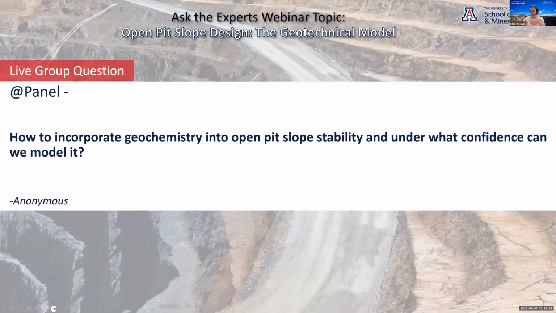Okay, so here's another question that came in from our live group. I'm not sure if we have any geochemists on our panel today, but perhaps there may be some comments you can provide for the person who posted this question. Is there any knowledge in our panel with regards to incorporating geochemistry into open pit slope stability, and anything on the confidence of modeling geochemistry? Have you encountered that in your studies? I will just open this up to the whole panel. If anyone wants to unmute and comment on this question, please go ahead.